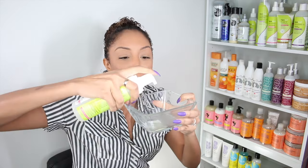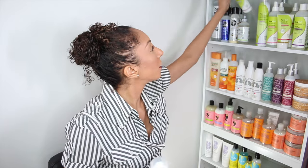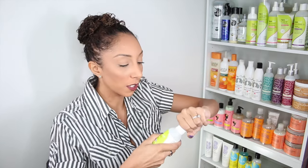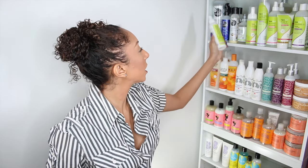Oh, now we're getting creative. Now we're mixing gels, creams, and foams. Two pumps of that. It's getting interesting. I have my Diva Curl Set It Free spray. This is a spray that I love to use to refresh as well. All right, I think that concludes my Diva collection.